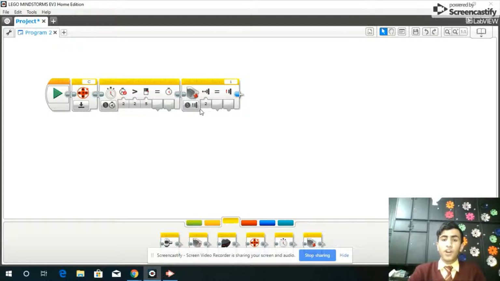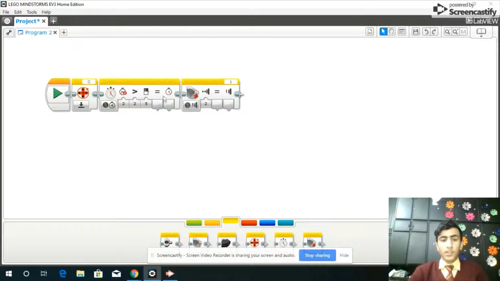So if you have any competition with your class fellows, you can win just by using the touch sensor. So it's going to make your robot different from your class fellows. So it's better to use a touch sensor block in your programming if you want to make your robot more attractive and to give it realistic actions.